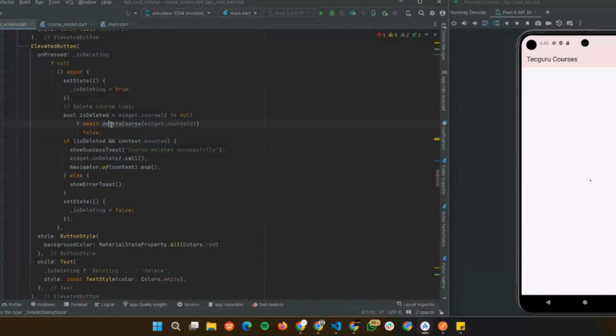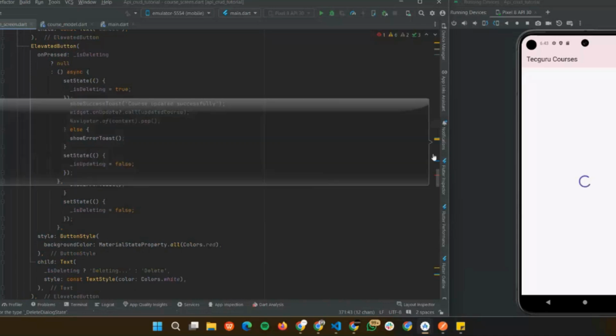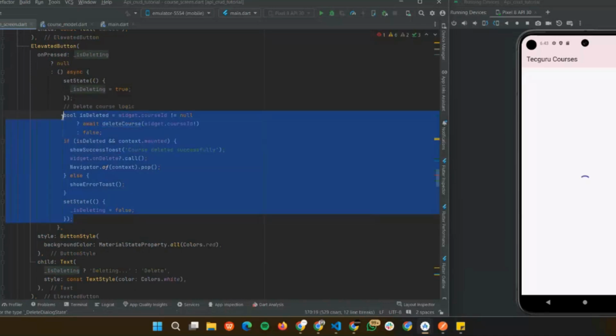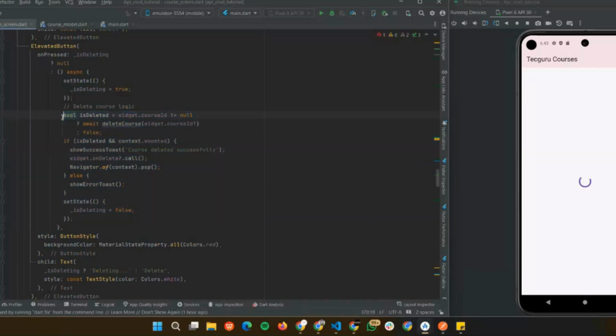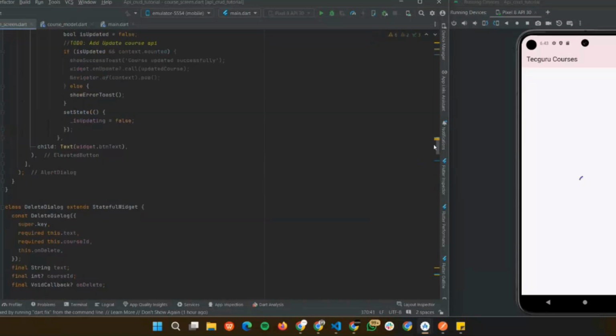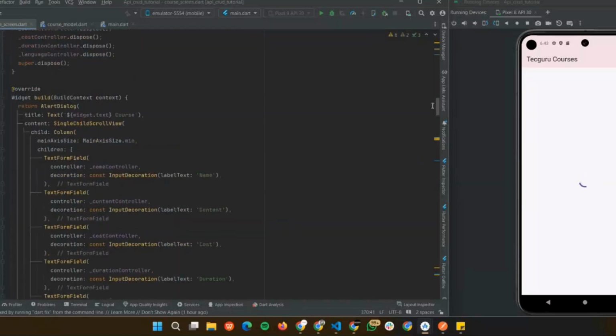What is it saying? Delete course method is not found. Let me just comment out this code. I hope it should run.